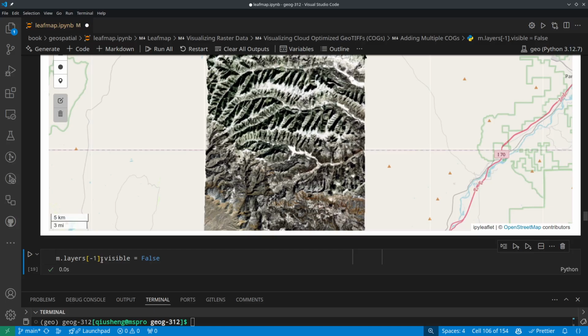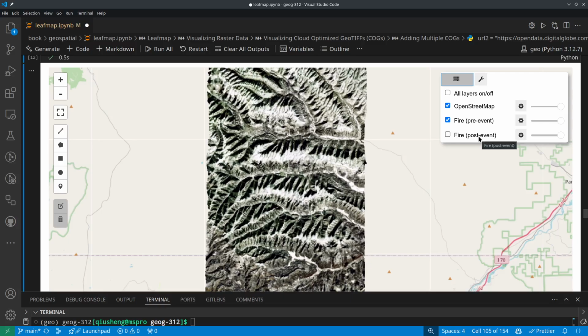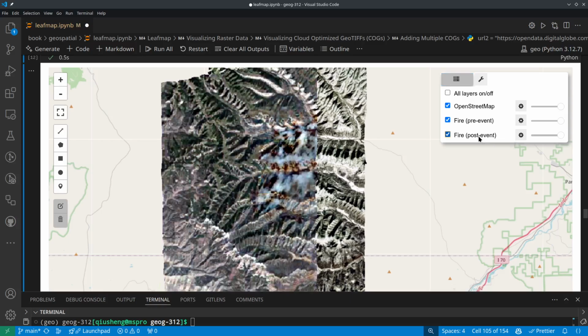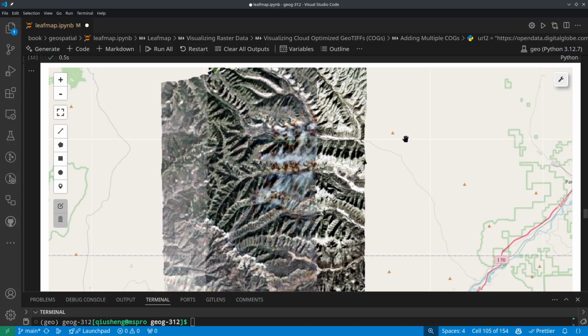Take a look. And now I can go back to this layer control here. You should see this one right now turned off. So everything is basically synchronized together. When I'm turning this one, under the hood it is setting those attributes. When I'm changing this one, under the hood it is actually setting the attribute. So this is how it's being done, right? Right now using the interface, but everything can be controlled precisely using Python.